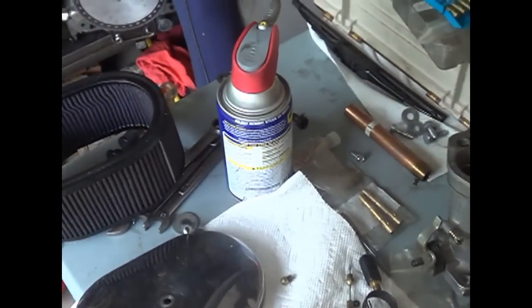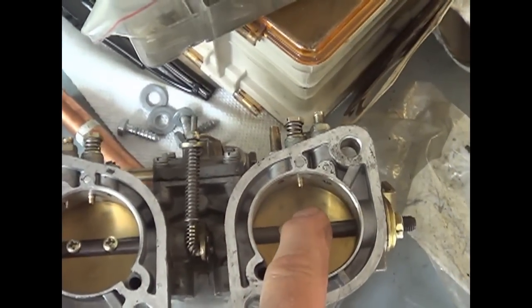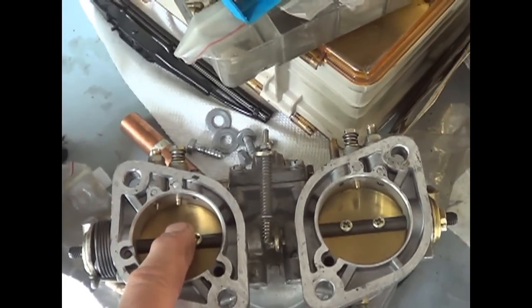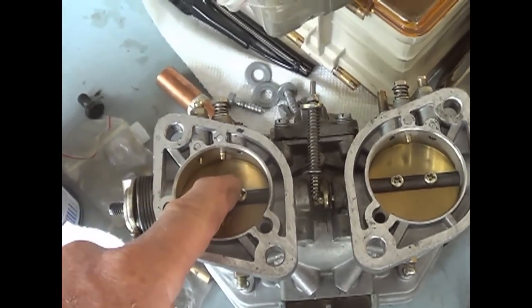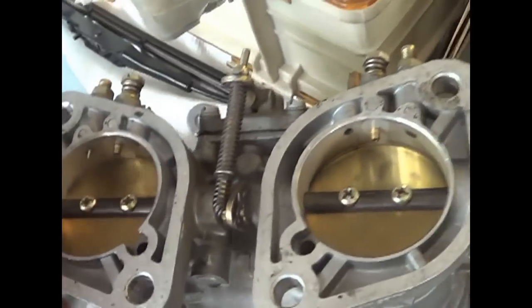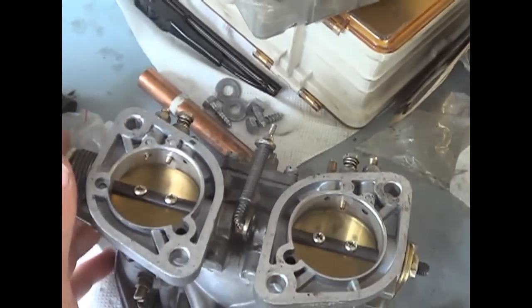Also, what I did in the butterflies on the bottom, it says for single center mount application to drill a hole. I drilled a 5/64 hole in front of that, and I was unclear on the directions because it said opposite the progression ports, and I didn't know if they meant on the opposite side of the throttle shaft or just away from it. I made mine right here. That may or may not be good. The idea is you're not supposed to have these progression ports exposed at idle. You see the four little holes down there below the brass nozzle? Those are your progression ports. Those should not be exposed at an idle.